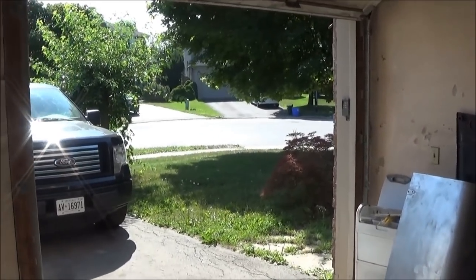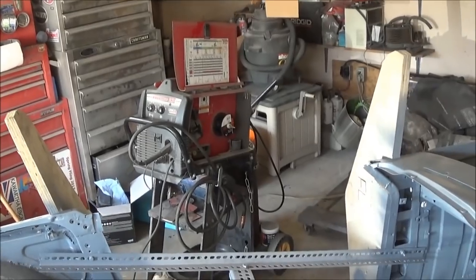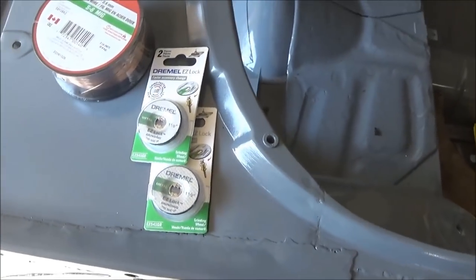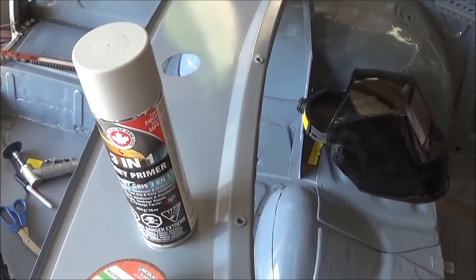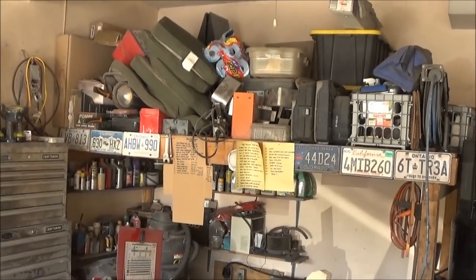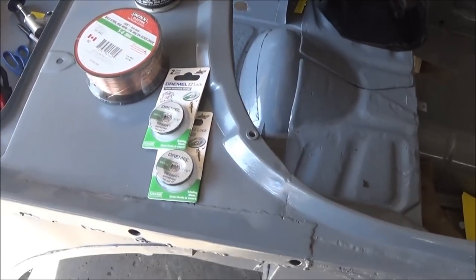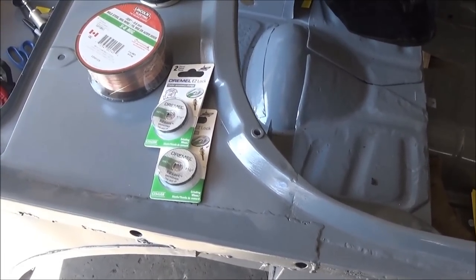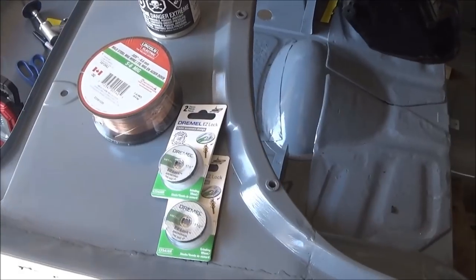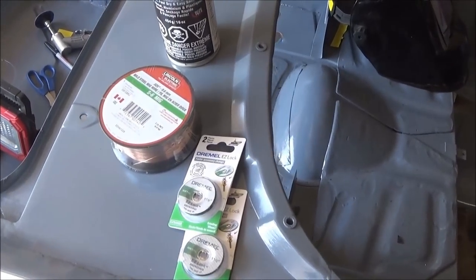Anyway, where we left off — I had run out of wire for my MIG welder, so we made a trip to the store this morning. Picked up some wire, some new Dremel grinding discs, and some gray primer because I wasn't a big fan of the black primer I'd bought by mistake. Those two packs of Dremel grinding discs were $27.98 — they're indispensable for the restoration. Primer was $21.99 and the MIG wire was $13.99.